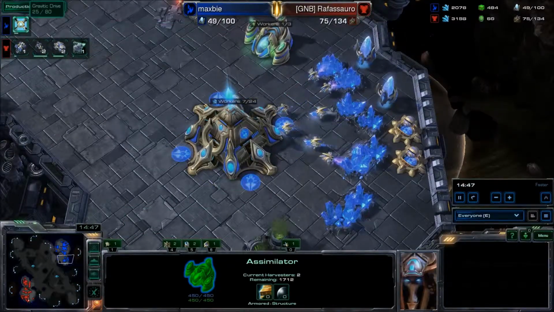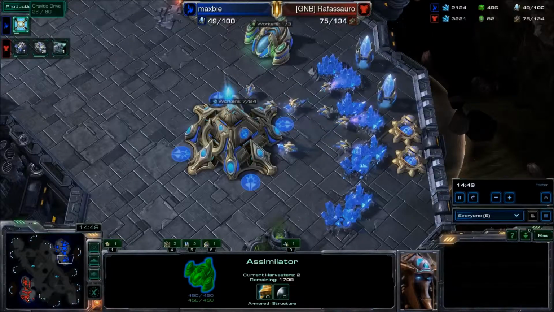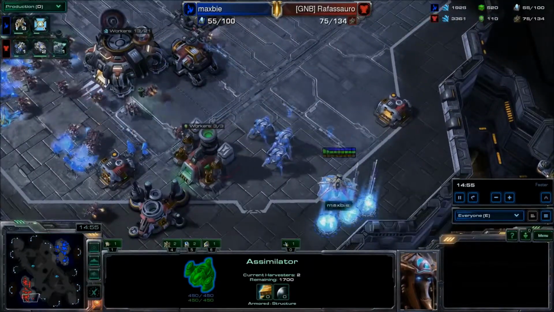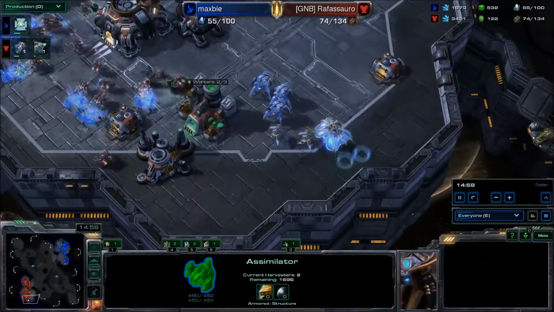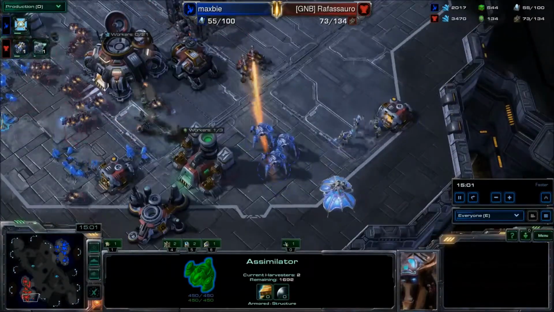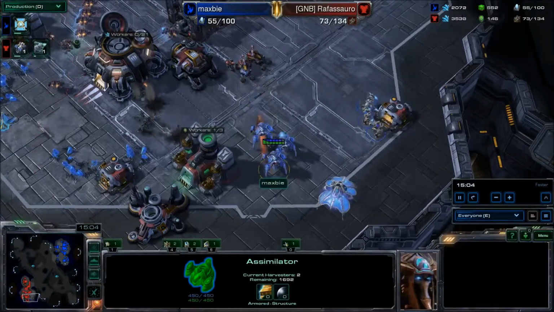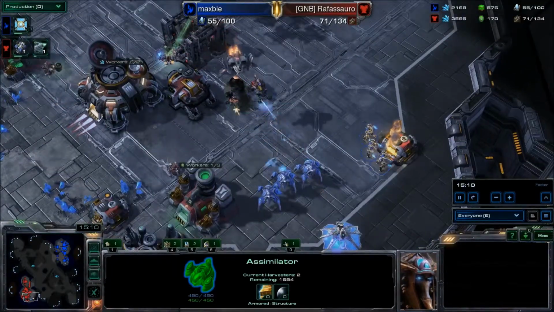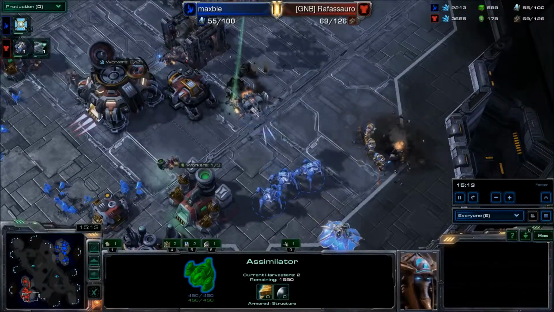Right now, all he's producing is this speed upgrade for his warp prism. It's likely he's not making too many things since he's focused on this. The zealots he's making are going to focus up over here. You want to spread these out a little bit, although you should be able to... Yeah, there we go. Should be able to take this down.